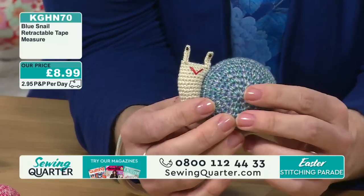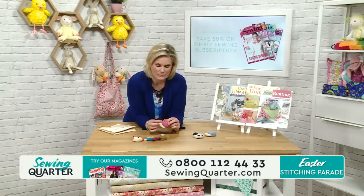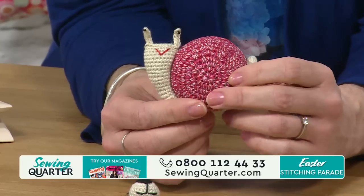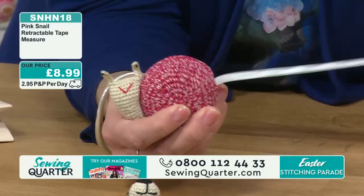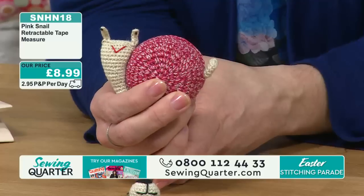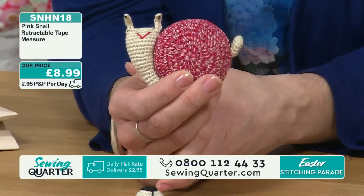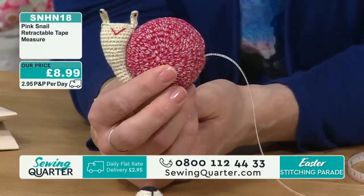Beautiful. We've got him in a different colour. So we've got him in the blues and the greens and the purples. And then we've got him in the pinks. And here she is in the pinks and the reds. Oh, hello. Which is because it kind of highlights her lipstick. I'm saying that's lipstick now. There we go. We love these. £8.99 for your pink snail. Is it pink? Yeah, I guess it's got pink and red in there. This makes me want to learn to crochet better.